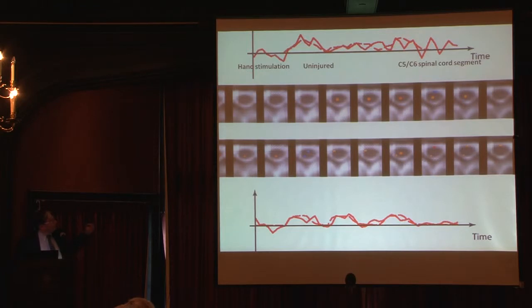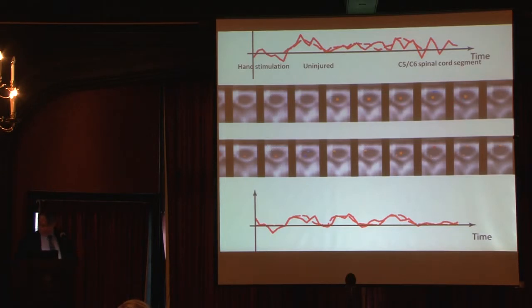Now in this same person, what I showed you before was about the C8 level, where we're stimulating the hand. We also looked about 2 segments up. This is about the C5, C6 level. We consistently also see activity a couple of segments up higher in each person. Here's right-hand stimulation. We get a nice time course pattern. Here we see our activity. Left-hand stimulation, another distinct pattern of where the activity is.